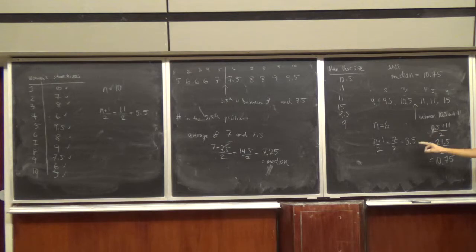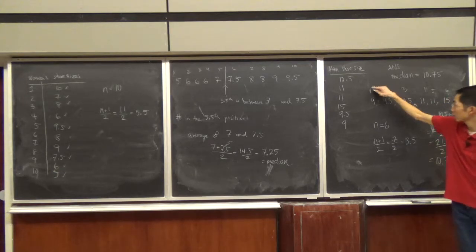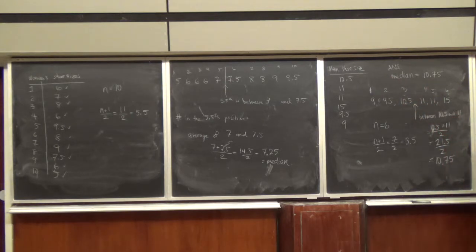I'm finding the number in the 3.5 position. So that means I'm going to find the number between the third place number and the fourth place number, okay? So what number is between the third place number and the fourth place number? Well, it's going to be the number between 10.5, which is my third place number, and 11, which is my fourth place number. So to get the number between this and this, I'm going to add these two together and divide by 2. And when I do that, I get 10.75. And we're just calling it 3 and 4 because of this example right here. But in any line or in any equation, whatever numbers we were using, it is the next number over that you add to it and then divide by 2.